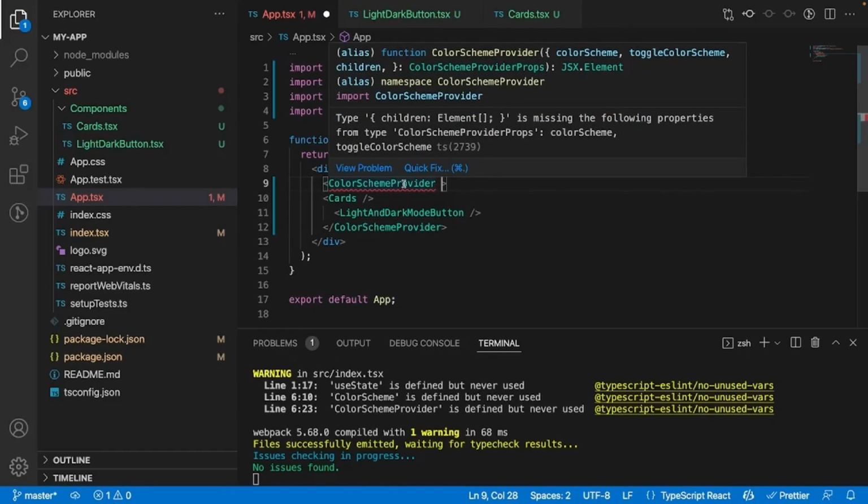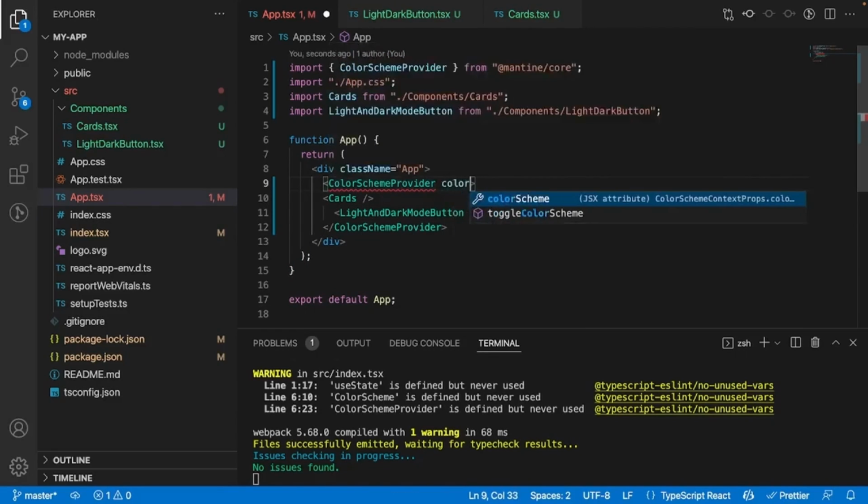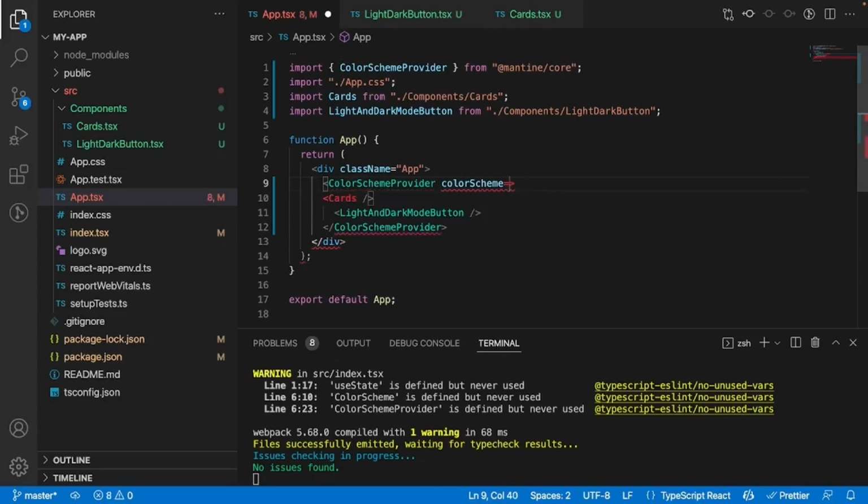It needs to have a color scheme and a toggle color scheme. So I'll just give it color scheme, and we'll just do color scheme. We haven't made this variable yet, don't worry. And the next thing we need is a toggle color scheme like so. And same thing, it'll be called toggle color scheme.